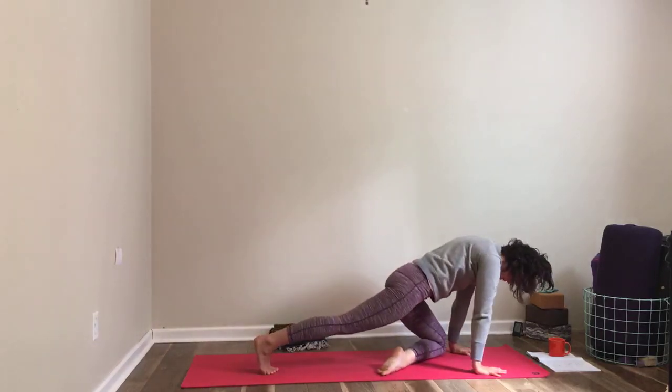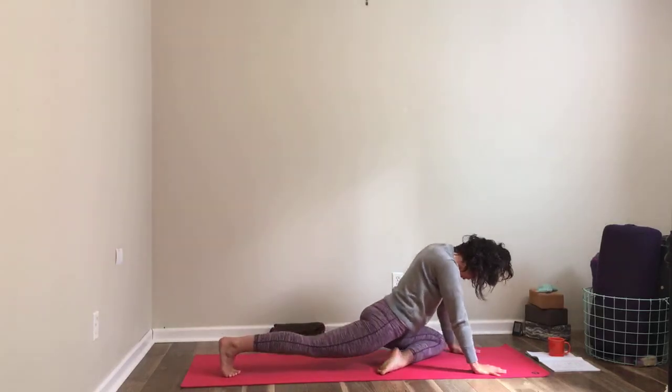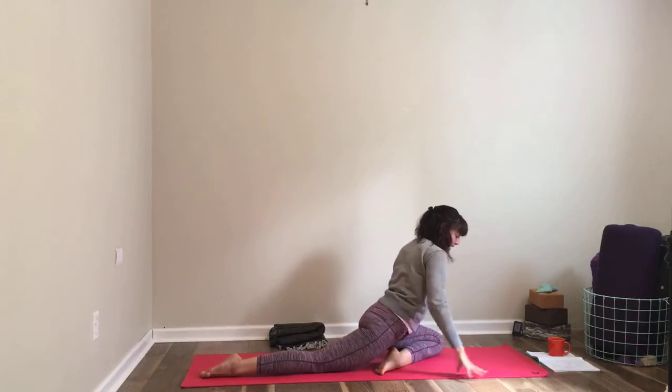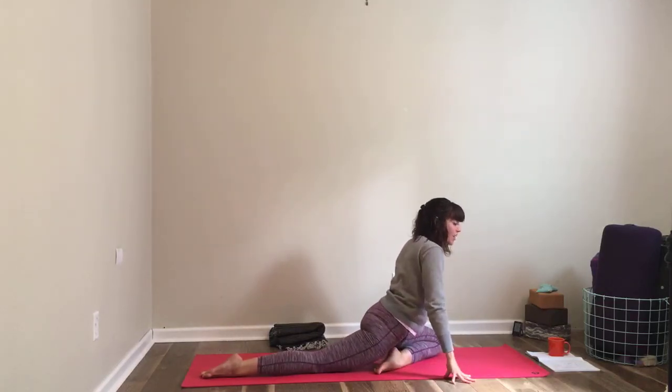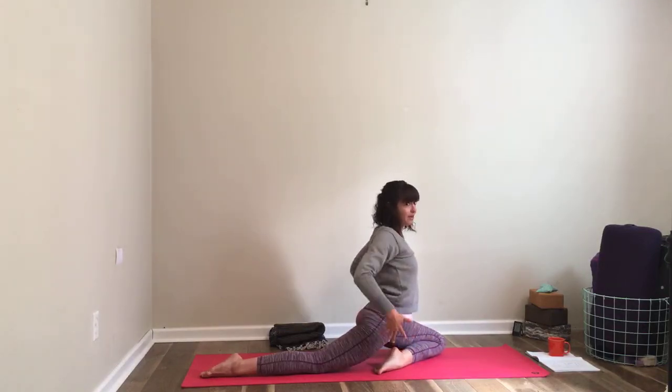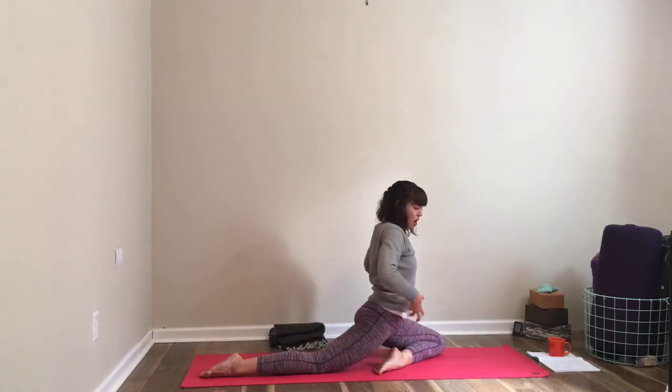And again, you can stay upright for this first portion, or you can go over to the outside edge of your hip. But what you want to do is walk your hands in. Squeeze your inner thighs together. You want to get traction here. Lift your belly button up. It's like you're lifting your left hip away from the floor. You don't want your left butt cheek to be grounded here. You want it to be engaged. And you feel all of these muscles.